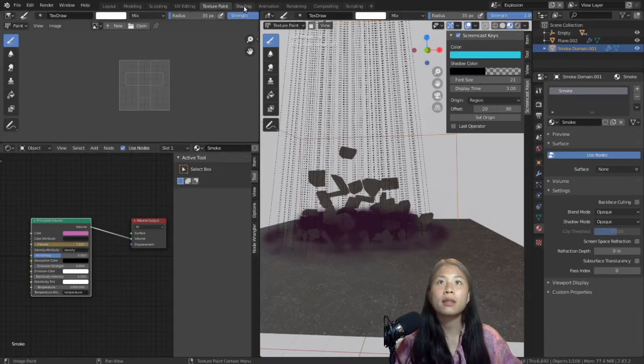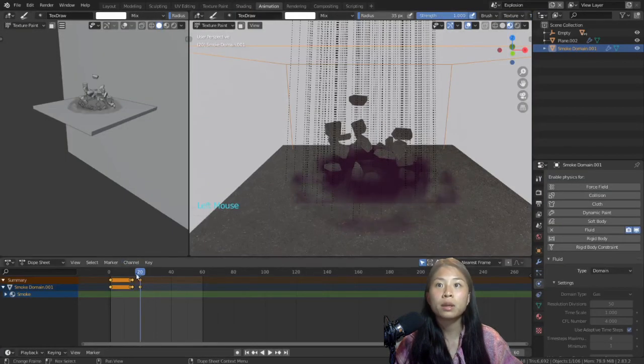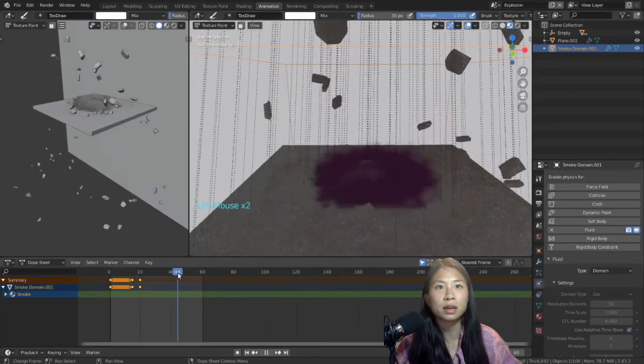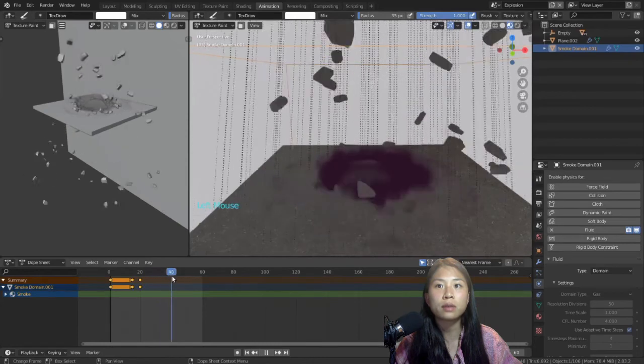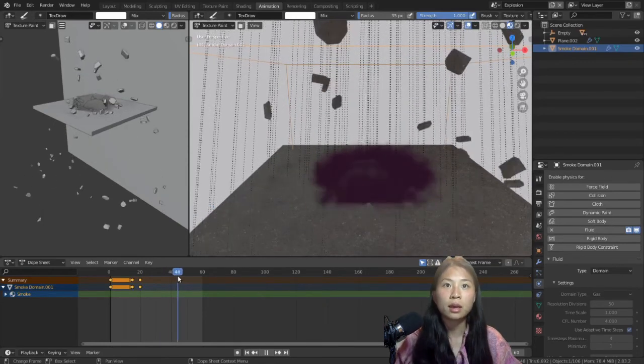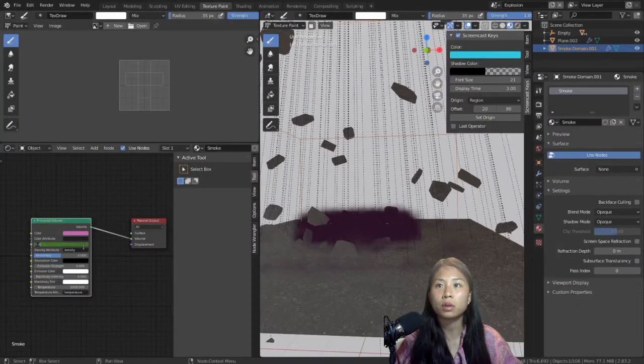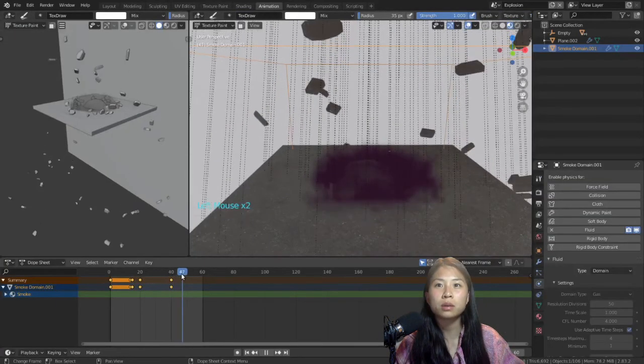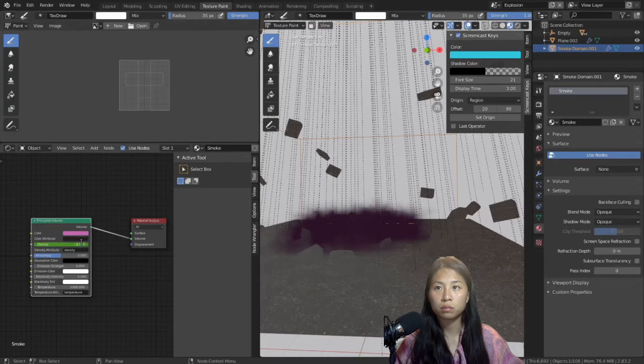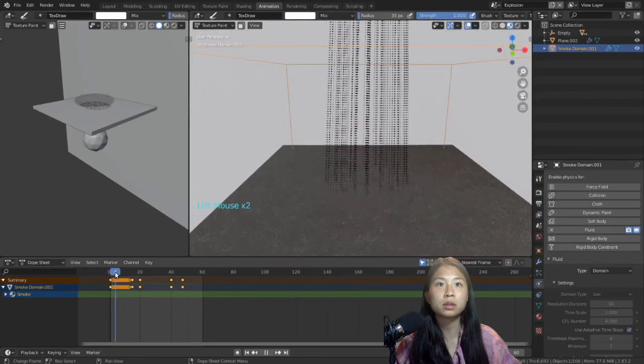Insert keyframe, and then we want it to gradually disappear. But let's just say I want the smoke to be really intense now, and as you can see, around frame 40-ish, the smoke has dissipated. So at frame 40, let's say I want it as 4.5. So it's slowly, gradually diminishing in density or in visibility. And by the time it goes to frame like 47, I basically want it to become 0. And it will stay 0 if we don't add any more keyframes. You can see there's nothing there.